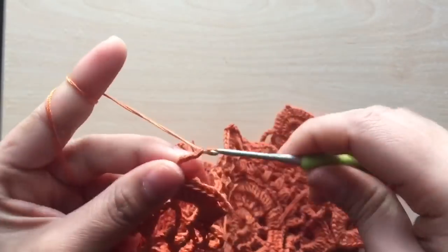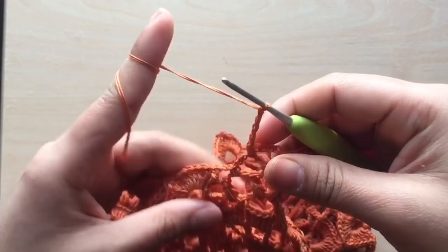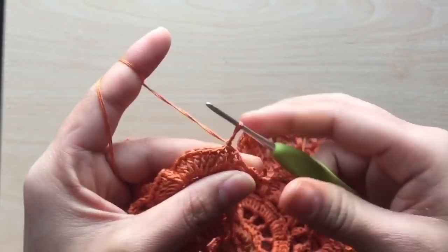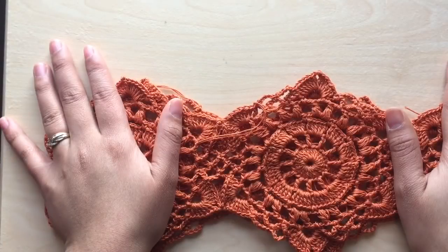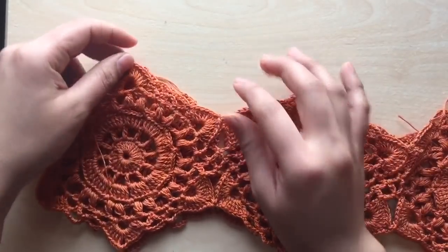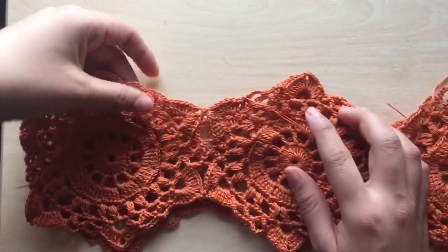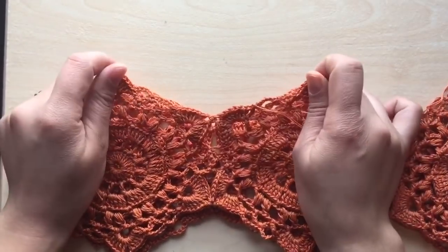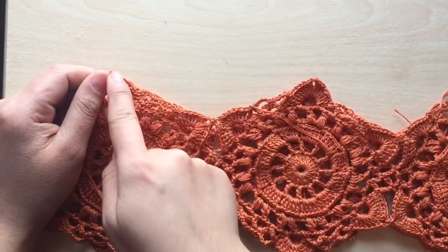When you come to the end, we're going to do the same thing. Just slip stitch and chain one to lock the yarn and cut the yarn. So now we've got six flowers connected. That means we've got the first row of the dress. So for the next row, I'm going to show you guys how to connect between these two triangles. So when you come to the end of the next flowers, I'm going to show you how to connect to this row right here.